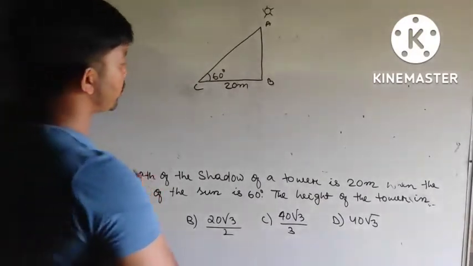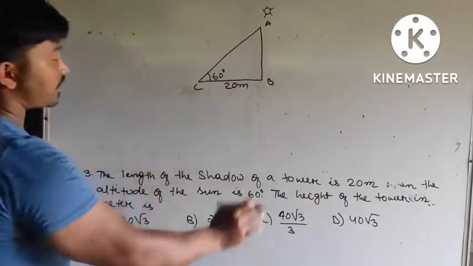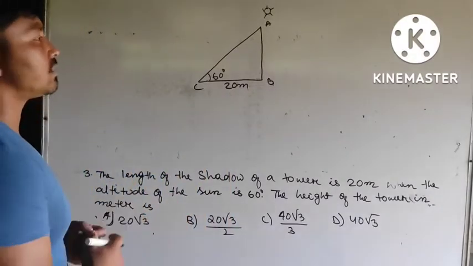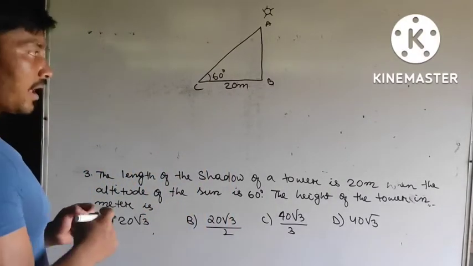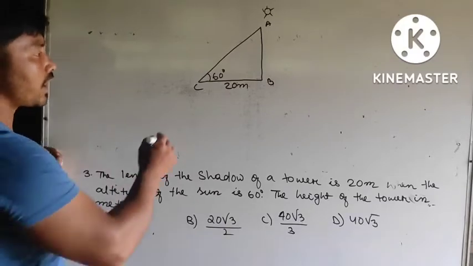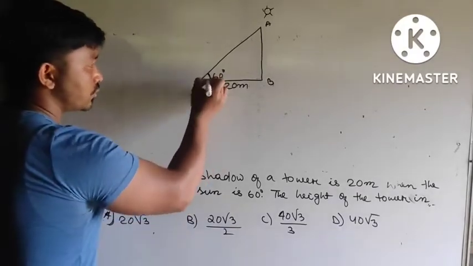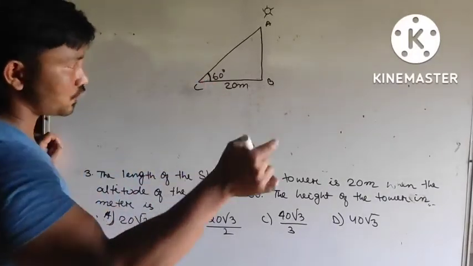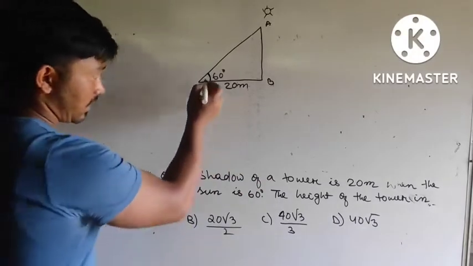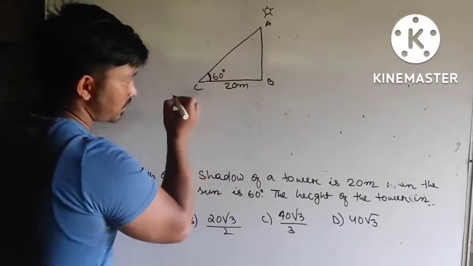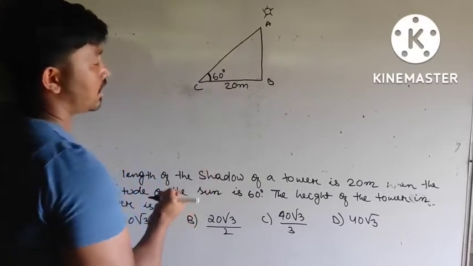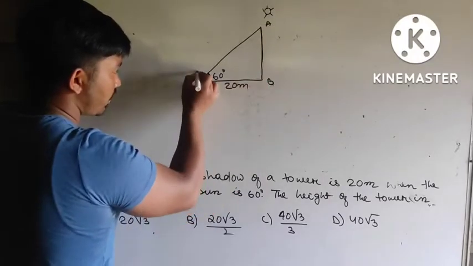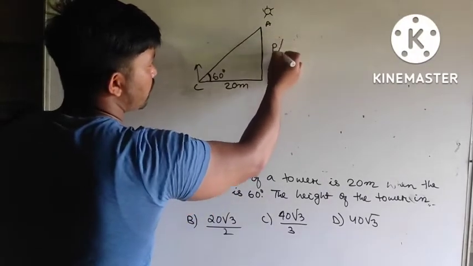Now, what you need to consider in this type of question is that first you have to see what is the side which you are going to find, and where is the angle given to you. The angle is given to you here, right? Then you are going to look from this place. When you stand here and look, the side which you are going to find is this. If we look from here, then this side becomes perpendicular, or we also say opposite side.